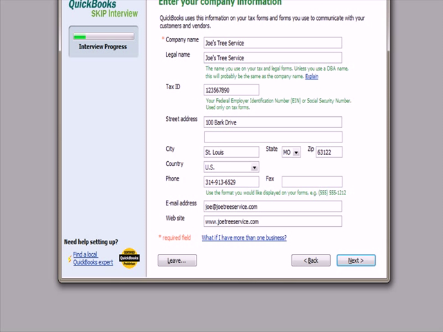Whether you select the interview page or not, you're going to enter company information. That's the first thing I've done here. So Joe's Tree Service, it asks for a tax ID or social, and I put in some numbers for that. You're going to have a tax ID in most cases if you're a business. Even if you're self-employed, you're probably going to get a tax ID. I put in a street address, phone number, email, website.